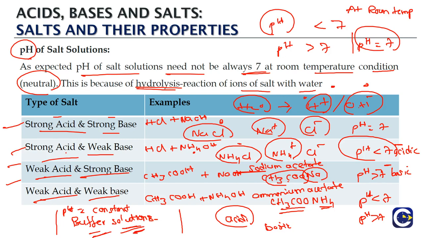In the next video, we look at the important types of salts and their methods of preparation. So we have sodium hydroxide and sodium carbonate, and some of the other salts which are important in our daily life. We look at how we prepare those salts and what are the properties of the salts, and what are the chemical reactions of those salts and applications of those salts in our daily life. So that we'll continue in the next video.